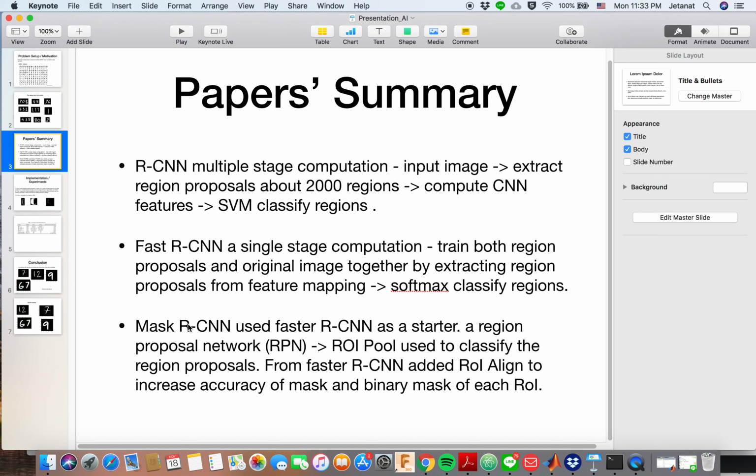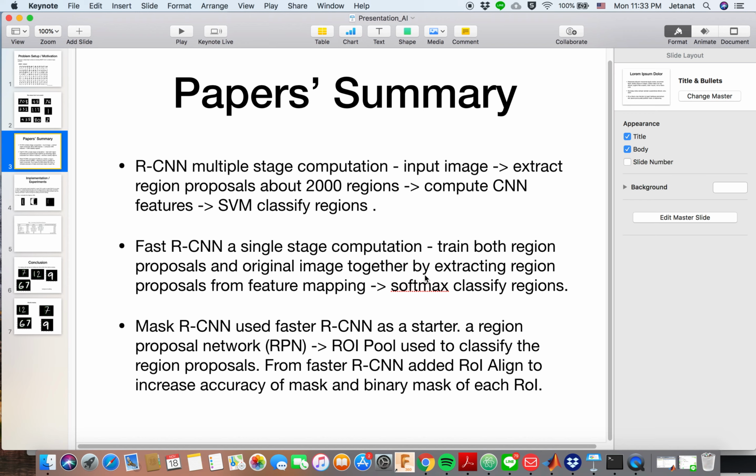And then lastly, Mask RCNN uses Faster RCNN as a starter, with a region proposal network, RPN, and then it feeds it to ROI pool used to classify the region proposals.